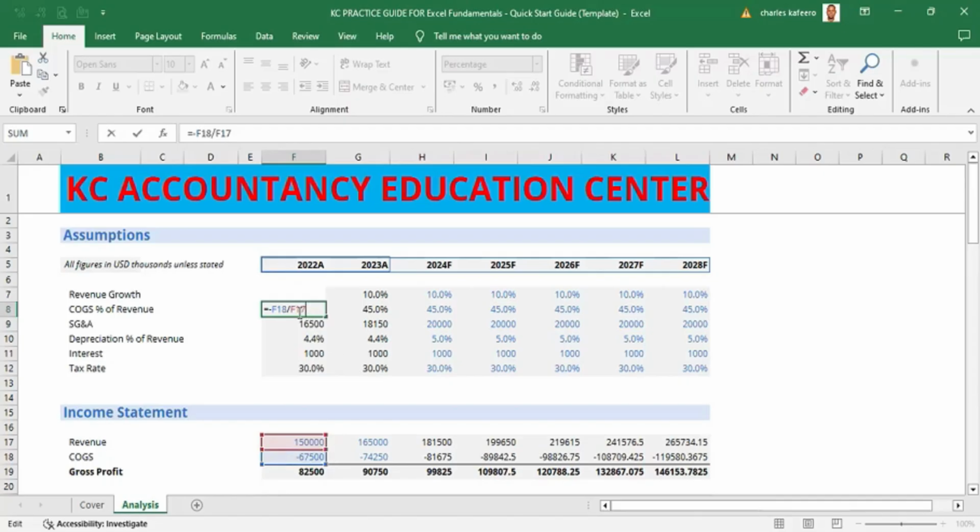This is a red box. So F17 is this one, that is the red box. So you are seeing where we are getting this divided by this, which exactly represents cost of goods sold as a percentage of revenue. So we can see that when we use the F2 key to move into that cell, we are able to audit that. And we can see the connections since they are close, from this point to this one. They are very close.